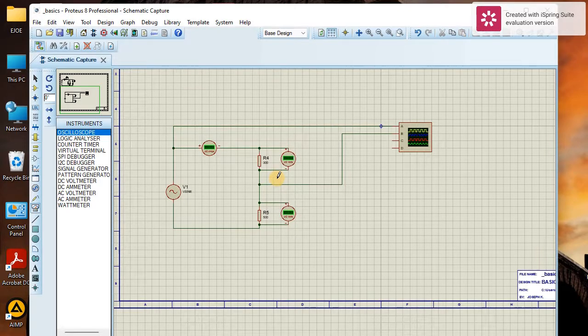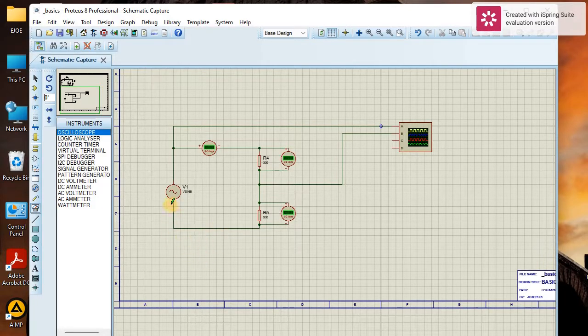That is all we need, because we can't get a voltage here, it will be zero, because this part is usually earthed. We don't need to make a connection here.